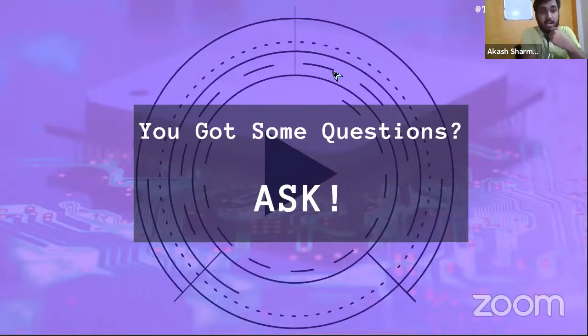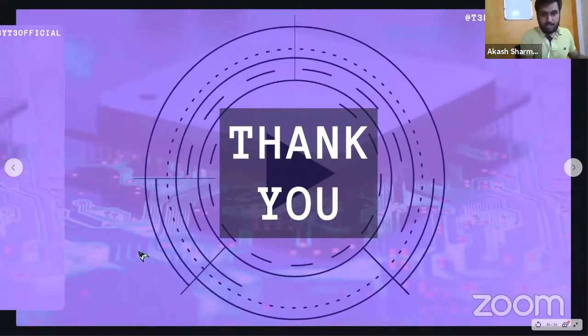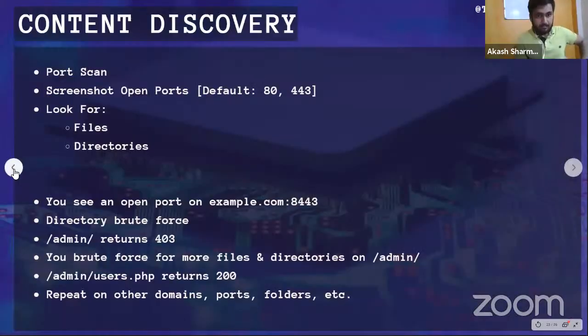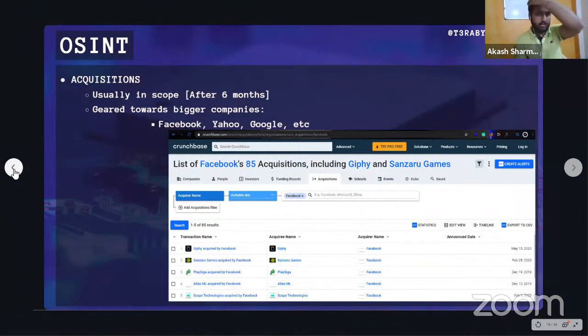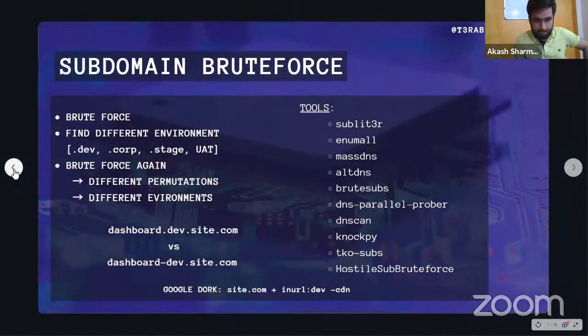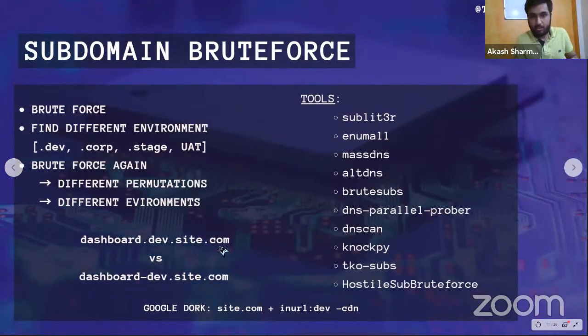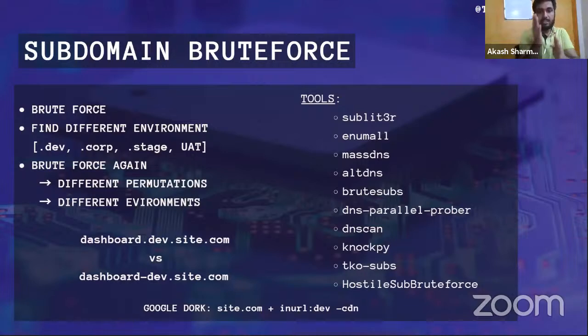Ultra Attacker is asking how to find subdomains of a subdomain. Yeah, it's nice. You can use Google Dorking. You can use Sublister, it does that actually. Let me just go back a bit in my previous slides. If there's a subdomain like dashboard.dev.site.com, I can give Sublister this particular subdomain, and it will find the subdomains even for this one if any exist. I just need to change the target every time. You can maybe try this on VirusTotal, it is a good one for that, I think.